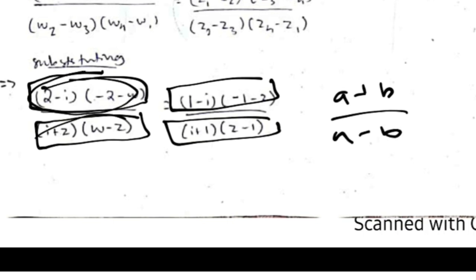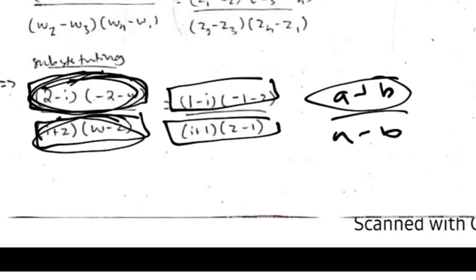This term plus this term will be in the numerator, and this term minus this term will be in the denominator. All you have to do is multiply this term in the numerator, add it with the multiplied term of the denominator. Do the same thing, copy this here and just change the sign in the second part. Same thing you have to do for c plus d and c minus d also.